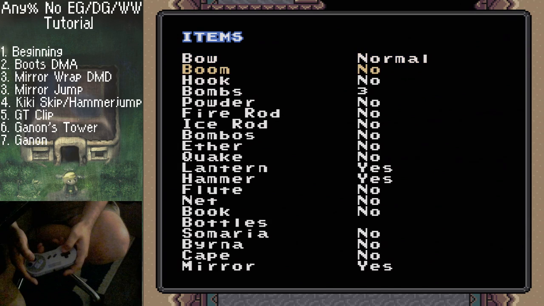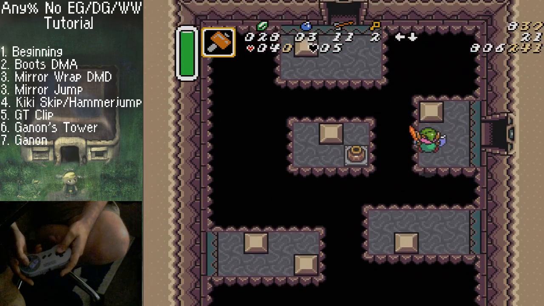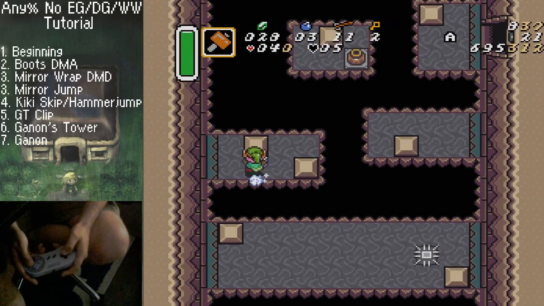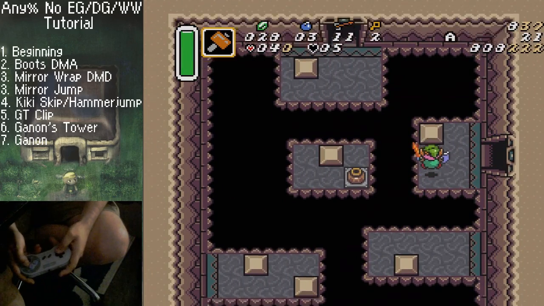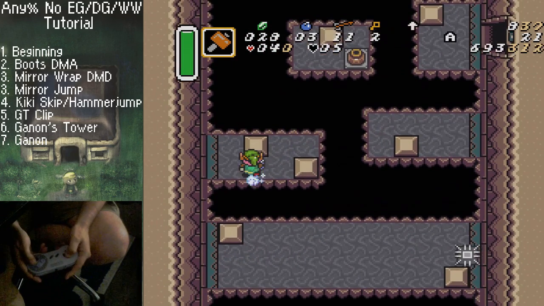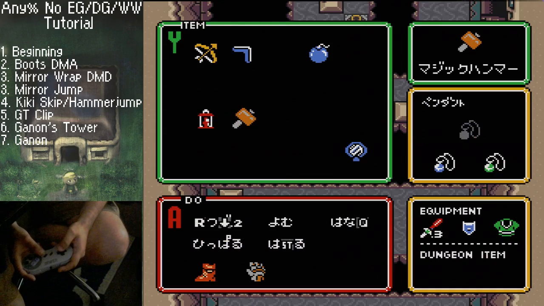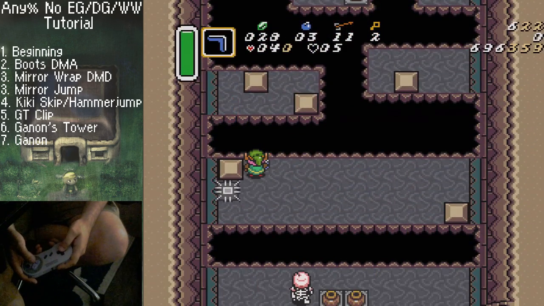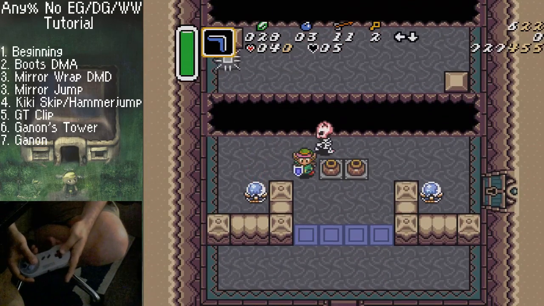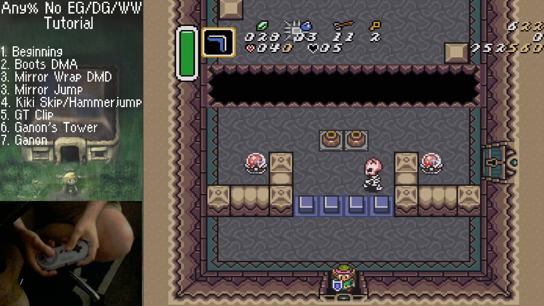I should have the boomerang. I'm dumb. Watch out for this guy, because he can kind of ruin your day, so just be ready to slash him. On any of these bonks, you can stop and menu to the boom. Slash, boom.